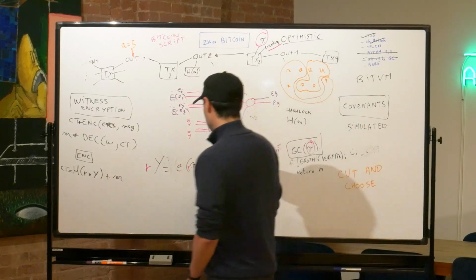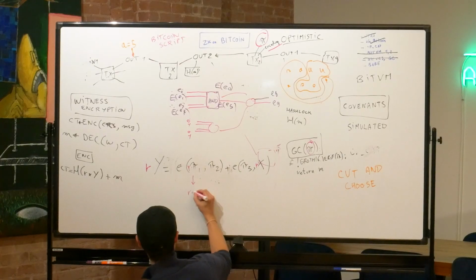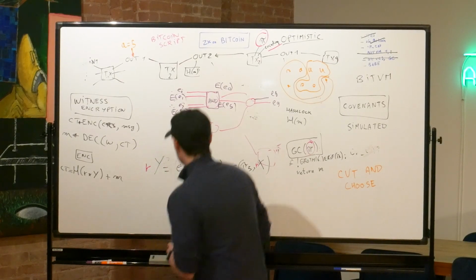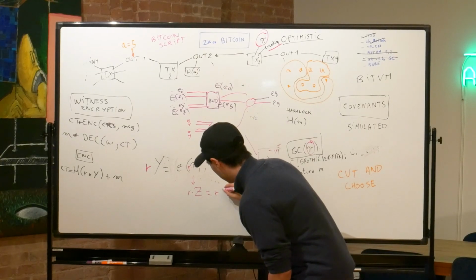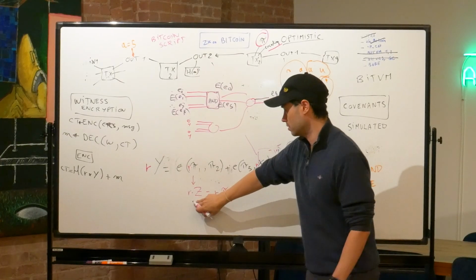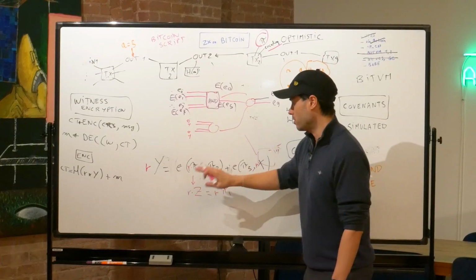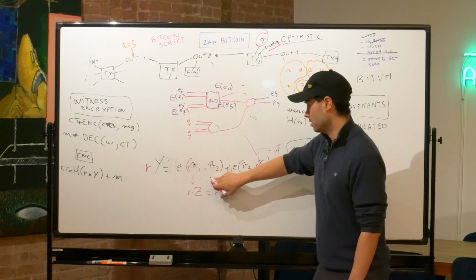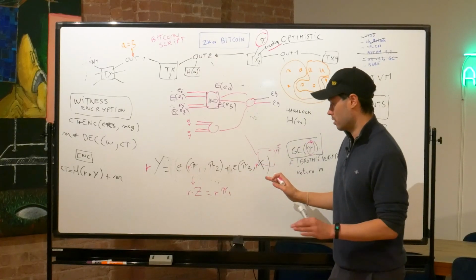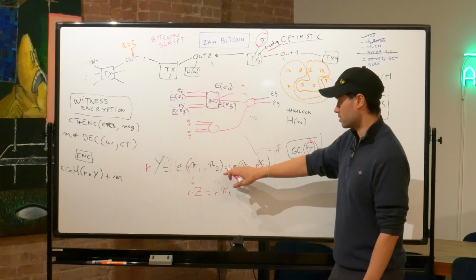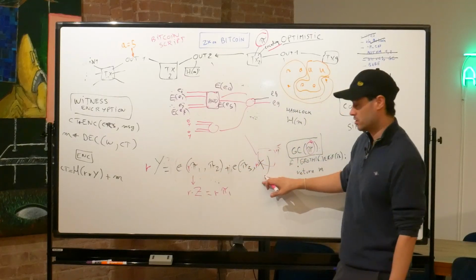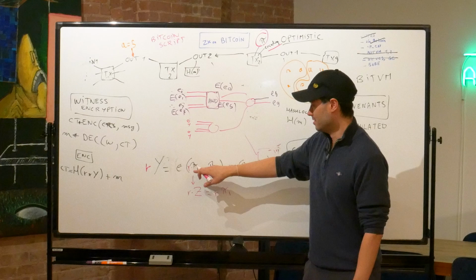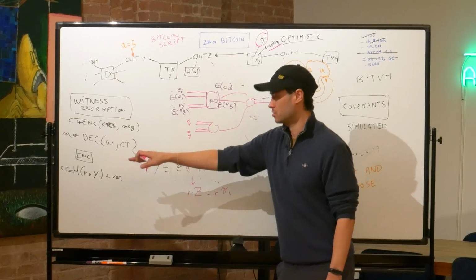So the idea is to replace this thing with R, Z, let's call it, which is basically R pi 1, but is known. It's a known quantity now. And so now this equation becomes linear in the witness. And so now you can have a scheme where, and now this works, because you can just compute this thing as the decryptioner. And it produces this value, and you can hash that and subtract the ciphertext with it.